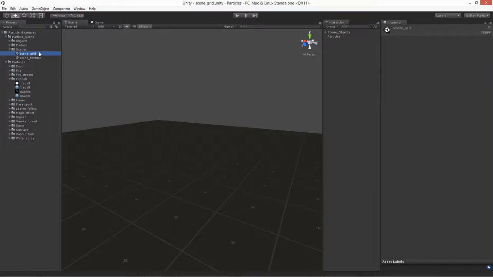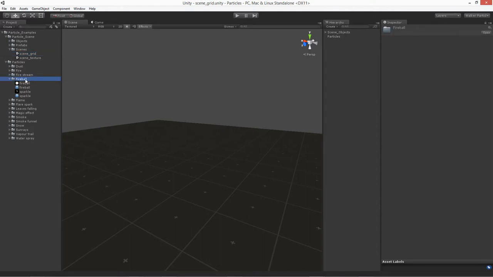Alright, let's go ahead and start in our scene grid. Be sure you've opened it there. We're going to look at the fireball. This is going to be one that we create as a spherical object that we can move around, have a little bit of a trail behind it, and little small sparks and end pieces to go off of it.